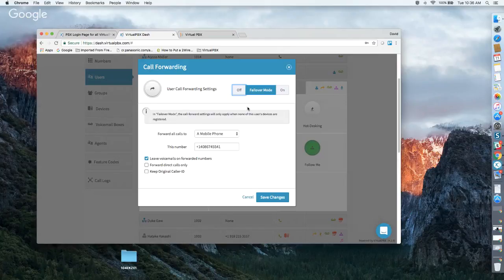Now, a couple things to keep in mind with call forwarding. This phone number, right? If it's a cell phone number, it should not be a device on my user. Basically, call forwarding should be something you use occasionally, whereas a device should be something you're using almost daily, right? So if you're using your cell phone every day on your user, then yes, it should be a device on the user. If, however, you're typically using a VoIP phone, but you might occasionally need your cell phone because you're going to be at a customer site, for example, then it's a good idea to make use of call forwarding.